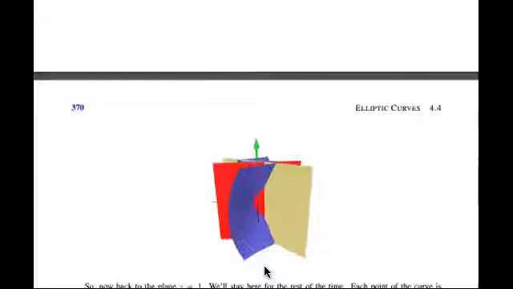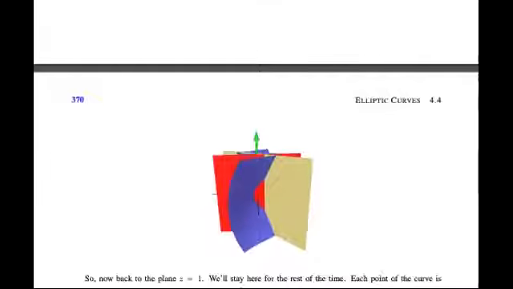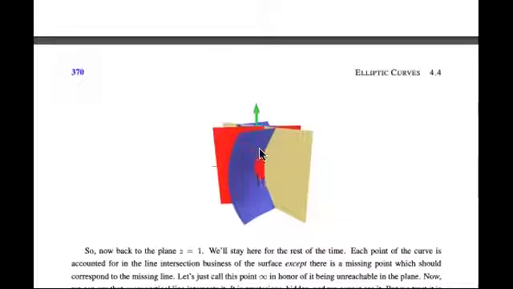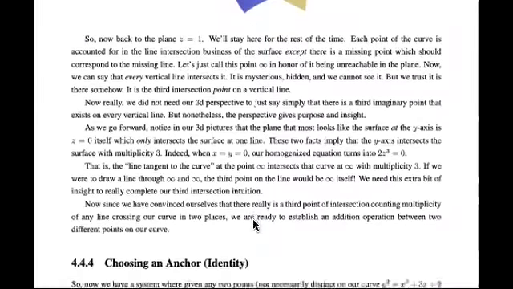So there really is a third intersection all the time. It's just sometimes, at least for the vertical ones, like here's a vertical line right here. Imagine that's the curve right there. Here's a vertical line, and with this vertical line, you don't see any third intersection. However, if you thought of it in a plane, this plane actually goes right through the y-axis, which is below the plane z equals 1. So that's the third guy. Okay.